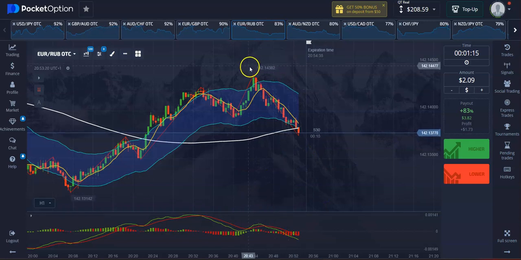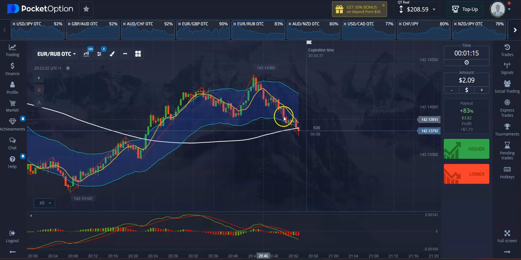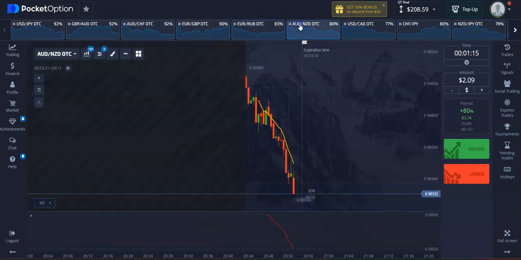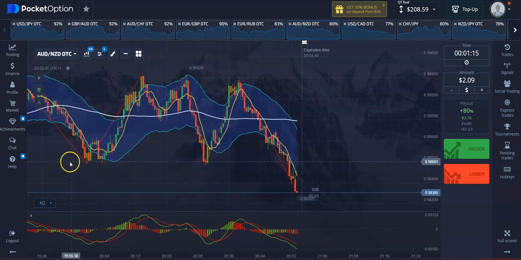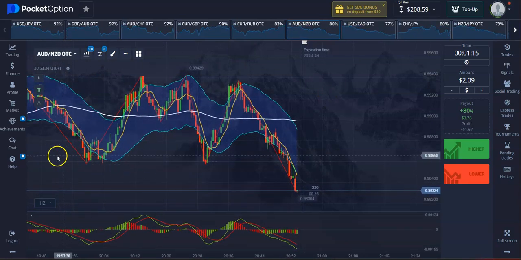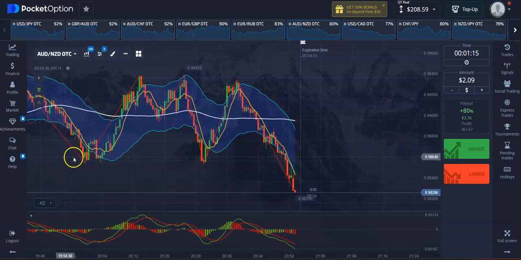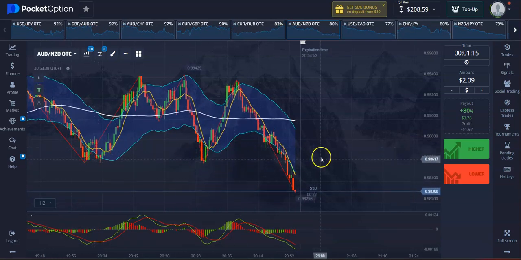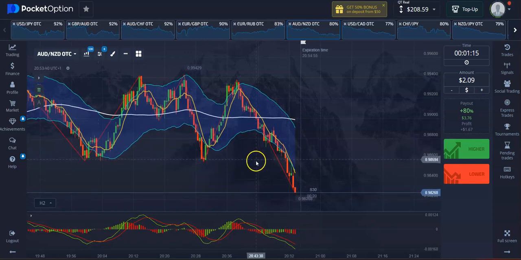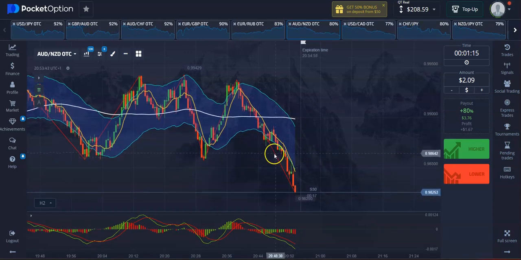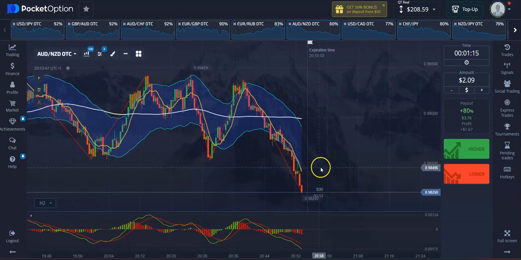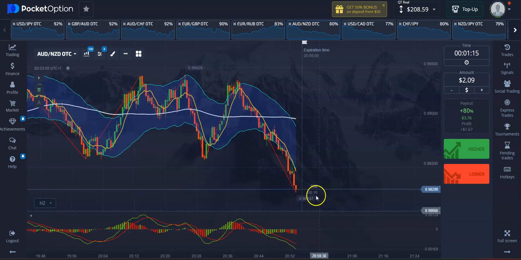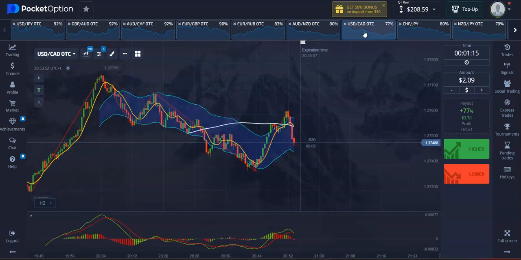So as you can see right here, price is going down and it doesn't seem like it's going to bounce back up anytime soon. So we're going to skip this chart. Let's go over to the next one. So this one is also not bouncing back up because I was expecting a pullback around this area right here. We got one here, we got one here, and I would expect around here, but it failed to pull back. So this is no longer valid, or it might be good to go lower. Okay, but let's leave it alone, right?